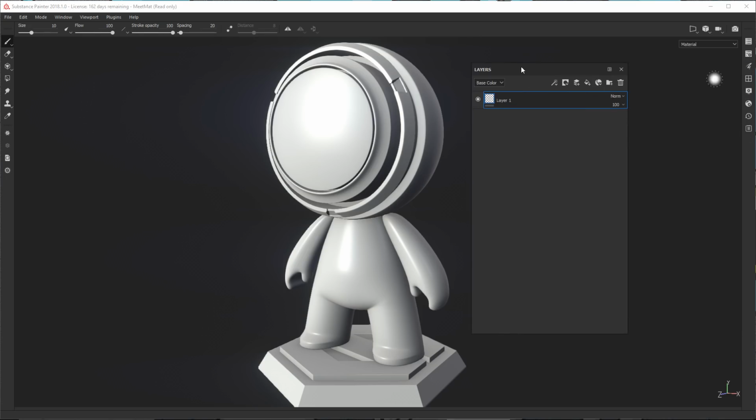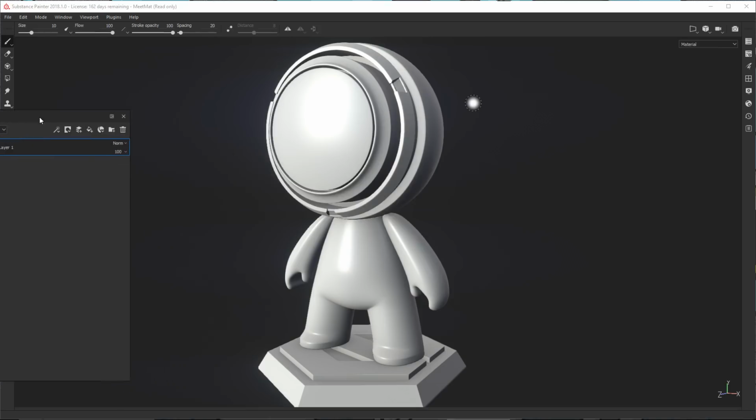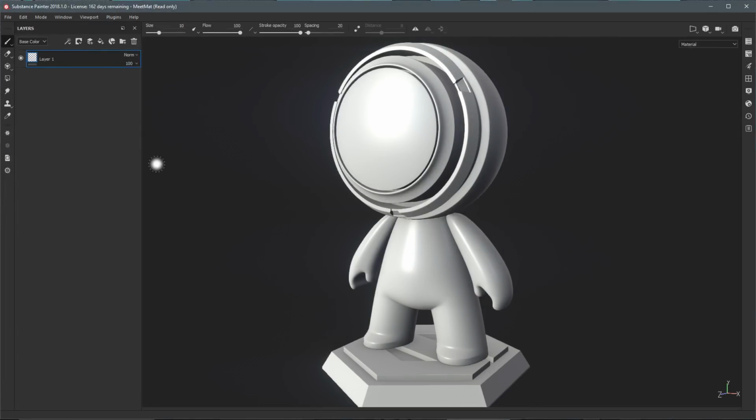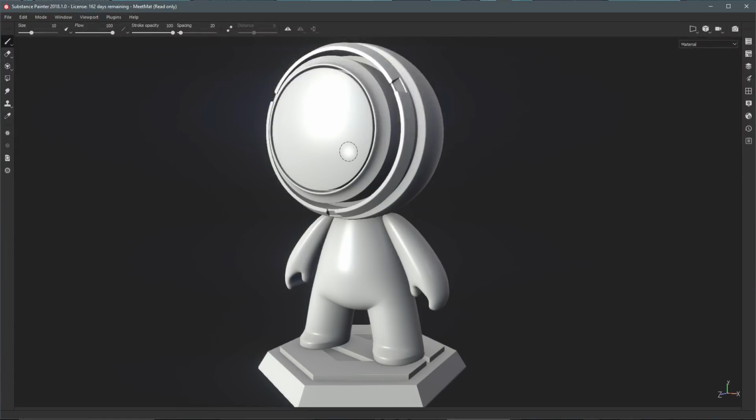You can also undock these so they can be floating windows, or you can dock them anywhere in the UI. It's always just similar to where Painter used to work before, but you can really just start to work with this UI the way that you would like it to work. And so it's been really nice.